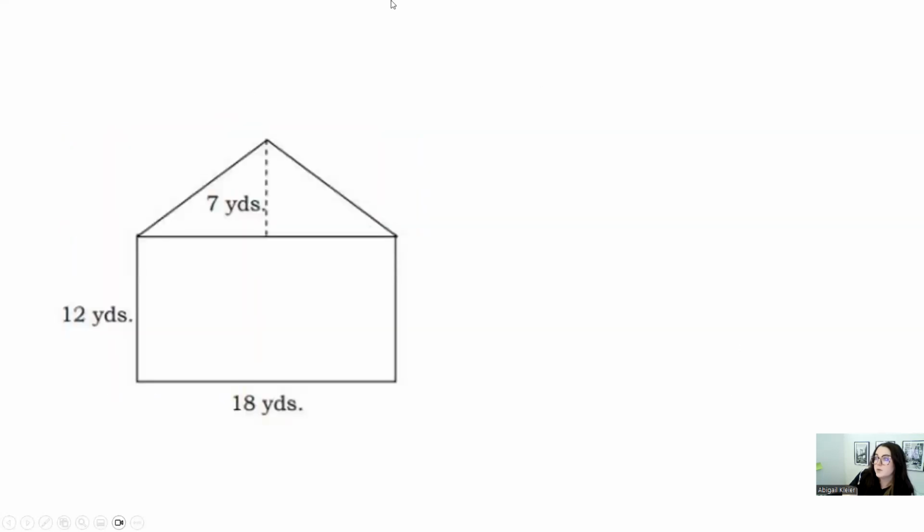Here's another example of finding the area of a complex, compound or composite figure. Now this one is a little bit different because we've got two different shapes. We need the area of a rectangle or a parallelogram, base times height, but we also need the formula for area of a triangle. And the formula for area of a triangle is 1/2 times the base times the height. So I'm going to go ahead and use both of these formulas to calculate the area of both.